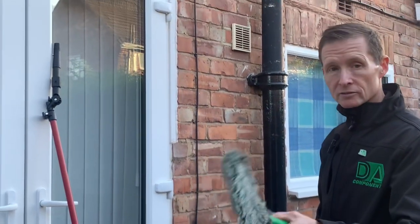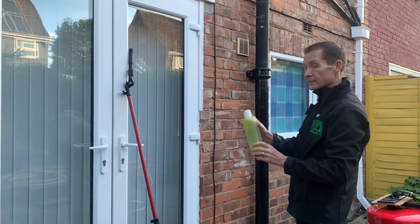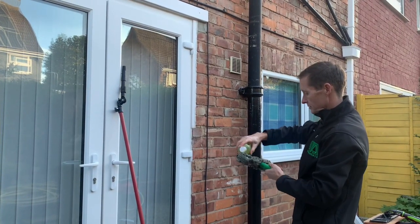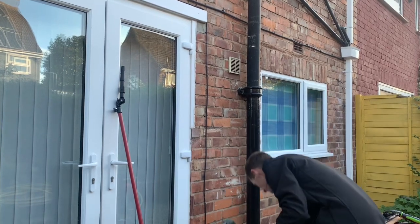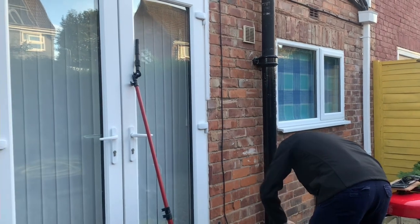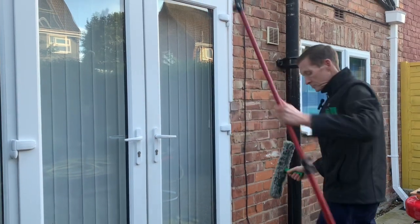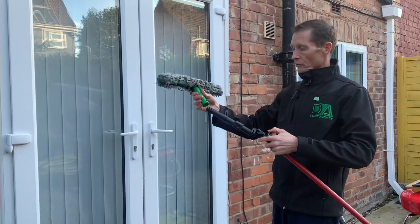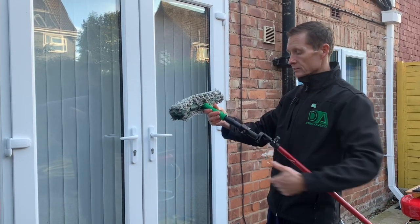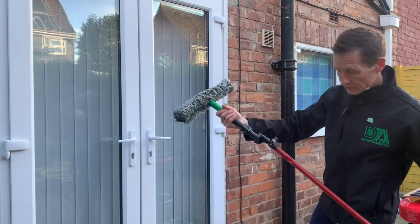Got my standard traditional mop. Glideiator, 1, 2, 3, 4, put it into the solution, soap it all up. Most products have a hole in, so you just slide it onto the cone tip, push down the little quick release, and it connects onto the adapter. So I'm just going to mop this window.